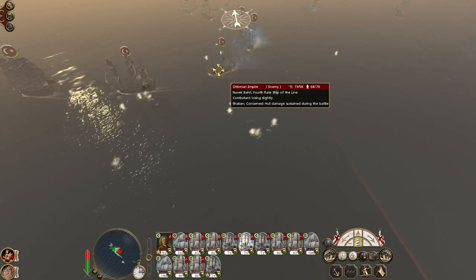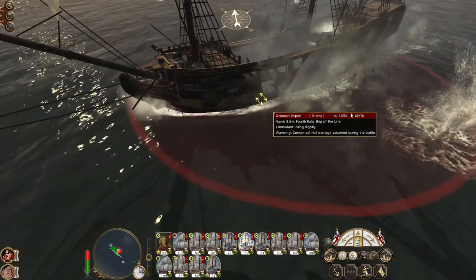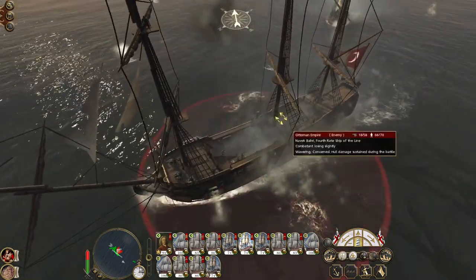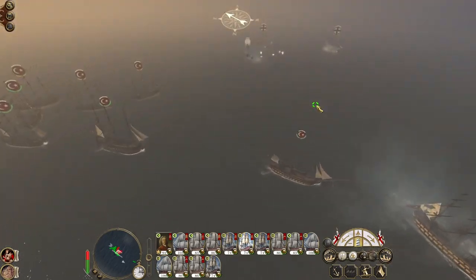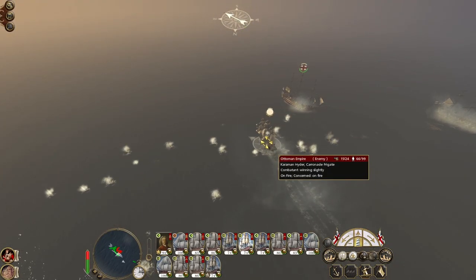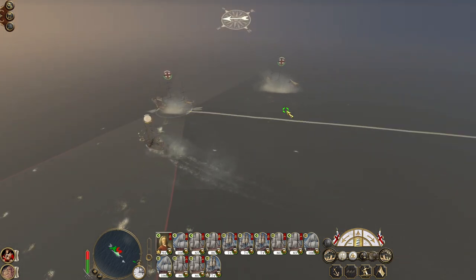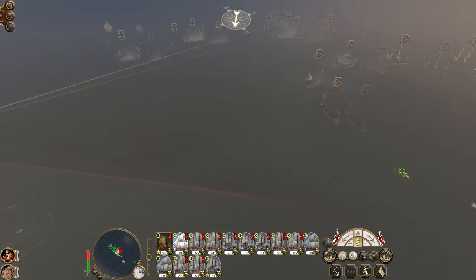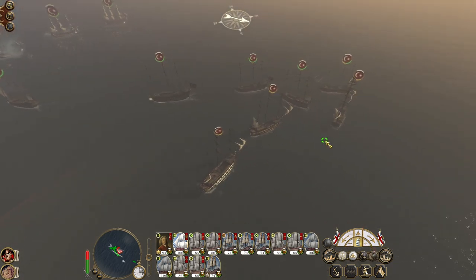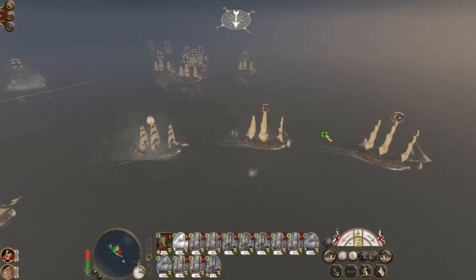Fourth Ray looks incredibly upset. She might actually sink. She is incredibly poorly. Well, the Carronade frigate is concerned, on fire, surrendered. So these guys are attacking against the wind. Obviously that's not ideal, but there's not a lot else we can really do.